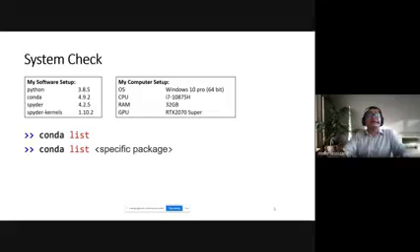Only these three main modules I will talk about today. So if you want to know your version, you can type conda list, and then type the specific package that you want to know.